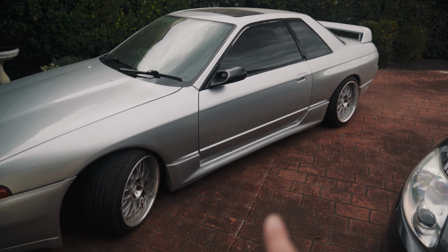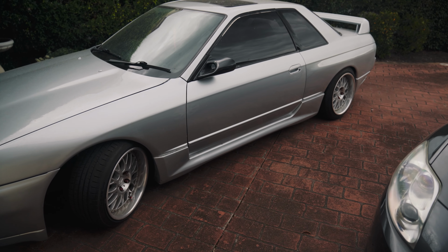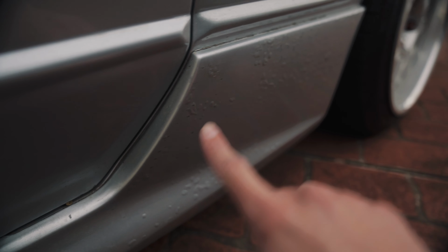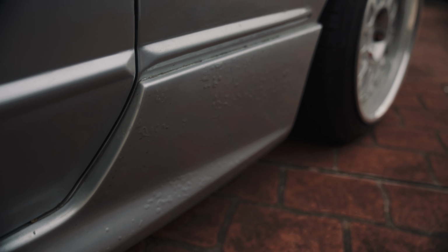Now it does have some different side skirts on it. They're not great, but they look better than, I guess, stock. Again, you can see just how bad the paint is with all this bubbling along here. So these will need to come off and be replaced.